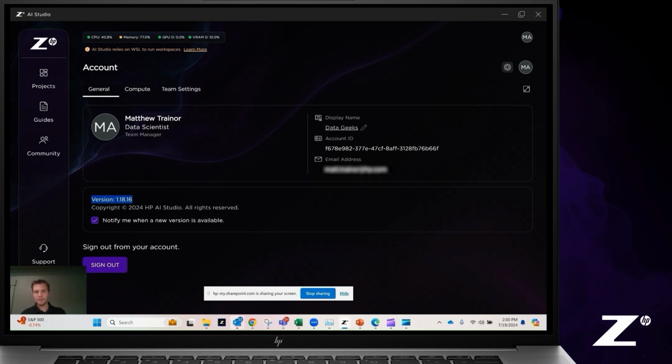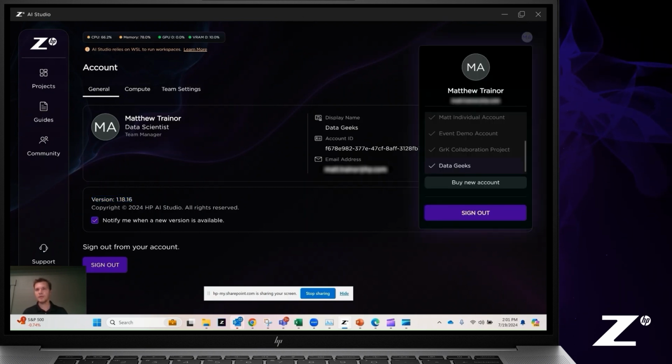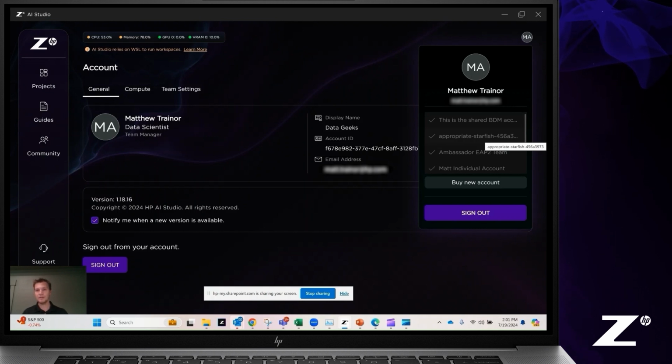So I'm going to circle back to that display name real quick. The display name isn't really important to change. If you only have one, it's easy to manage. You'll always remember what account you're in. But if you have multiple accounts like me, and you can see that by navigating to your initials up here in the top right-hand corner and clicking that. If you have multiple accounts, it's going to get really difficult to remember which account is which unless you change the name to something that makes sense.